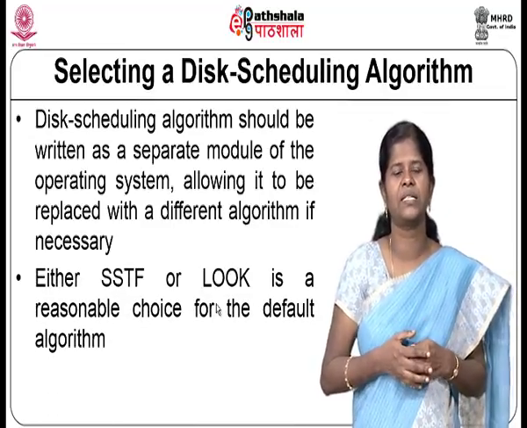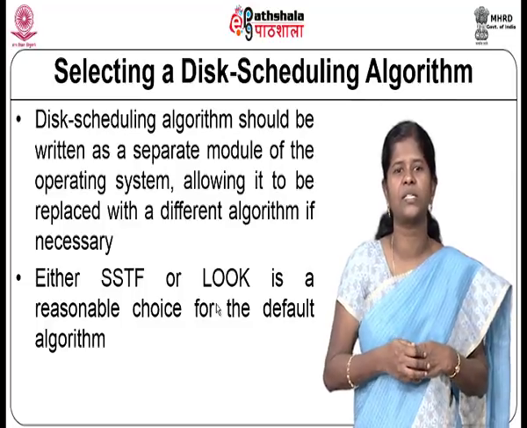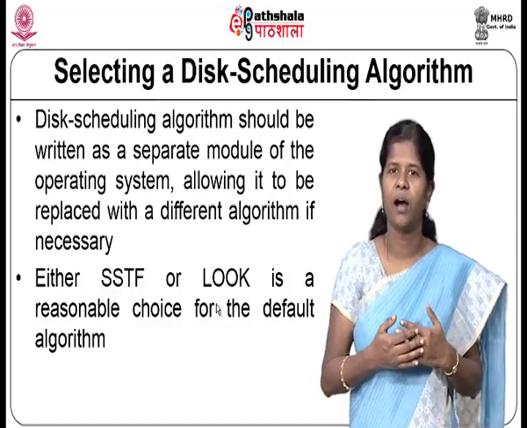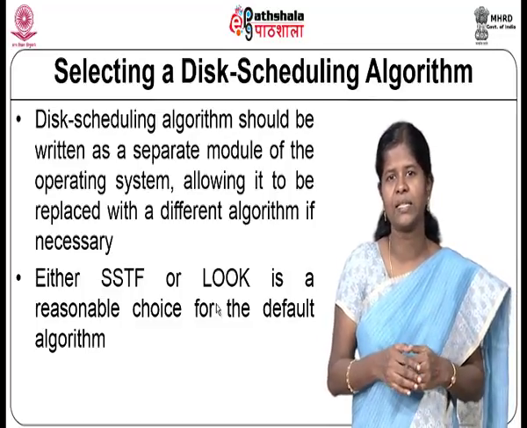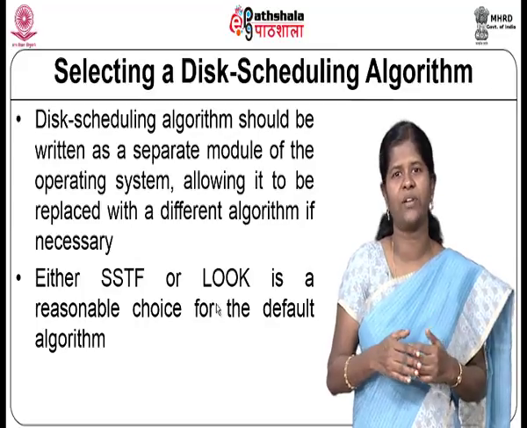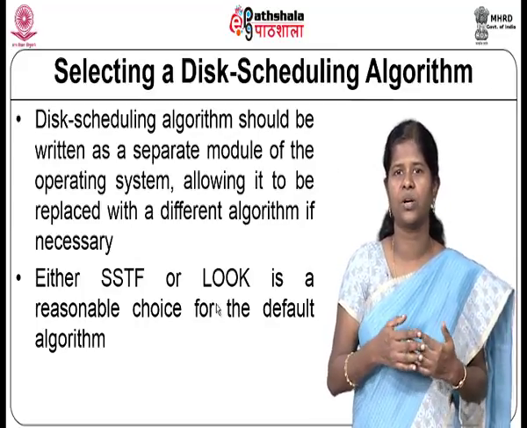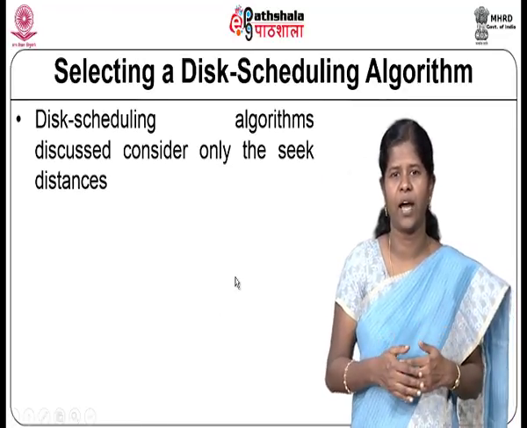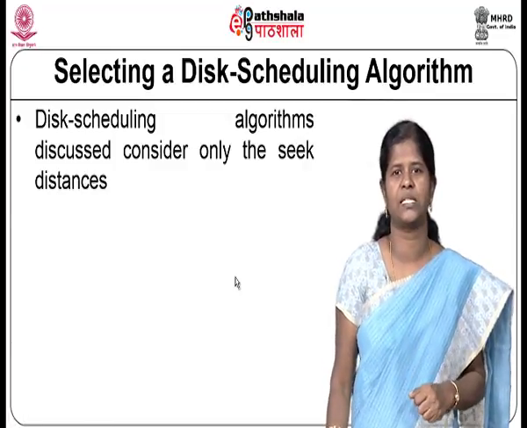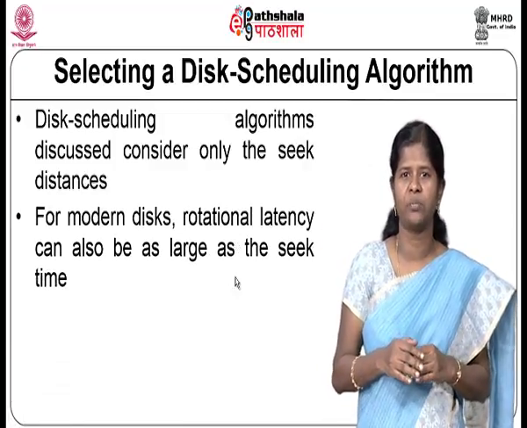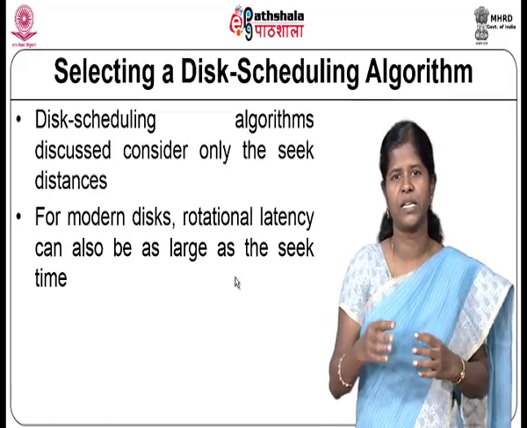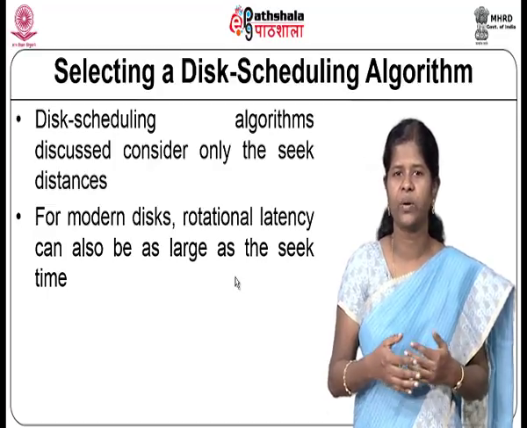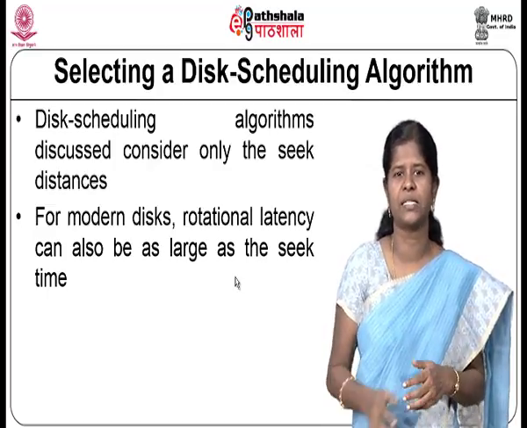So, here we see that SSTF or LOOK is a reasonable choice for the default algorithm, because SSTF will service the requests such that the head movement is very less, and LOOK will service even when you are having heavy loads of requests. The algorithms that we have seen till now consider only the seek distances. So, the seek time only is looked at, because we are only looking at the head being moved from cylinder to cylinder. We are not bothered about the rotational latency. But for modern disks, this rotational latency can also be as large as the seek time.